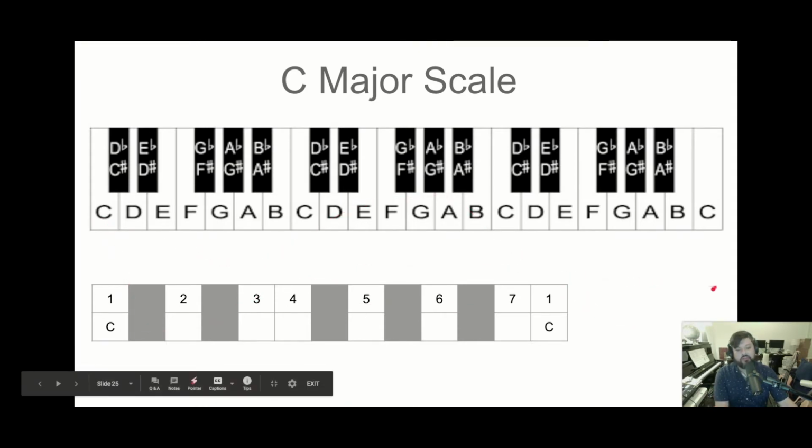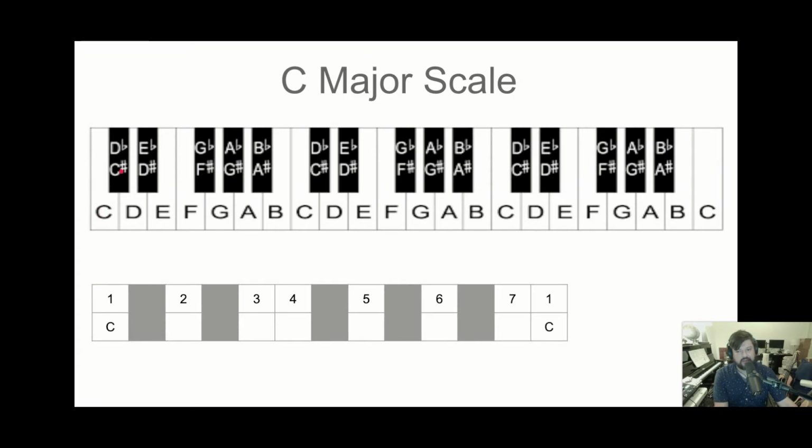Okay, we're going to fill in some notes. So what is a whole step above C? Okay, not a half step, but a whole step is D. What's a whole step above D? Not a half step, not a semitone, not even a minor second, right? We need 2 semitones or a whole step or a tone above D, which is E.